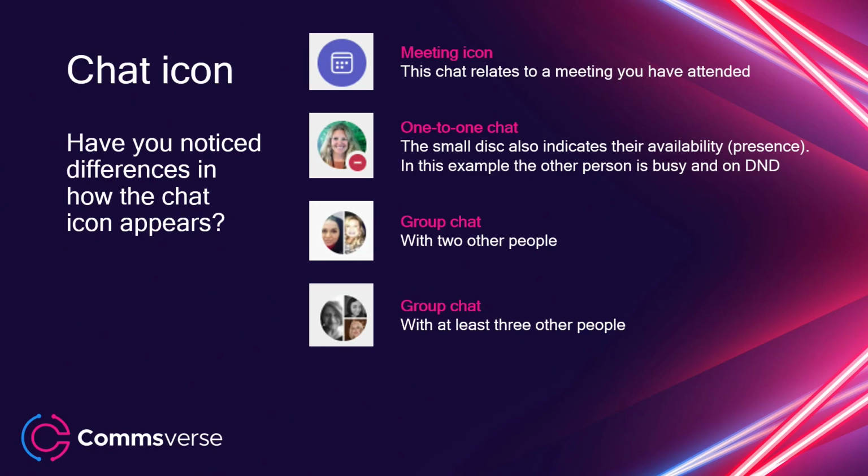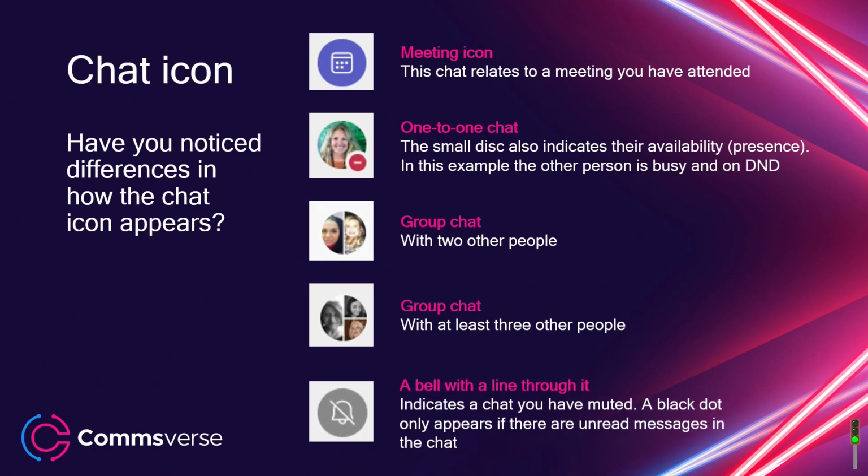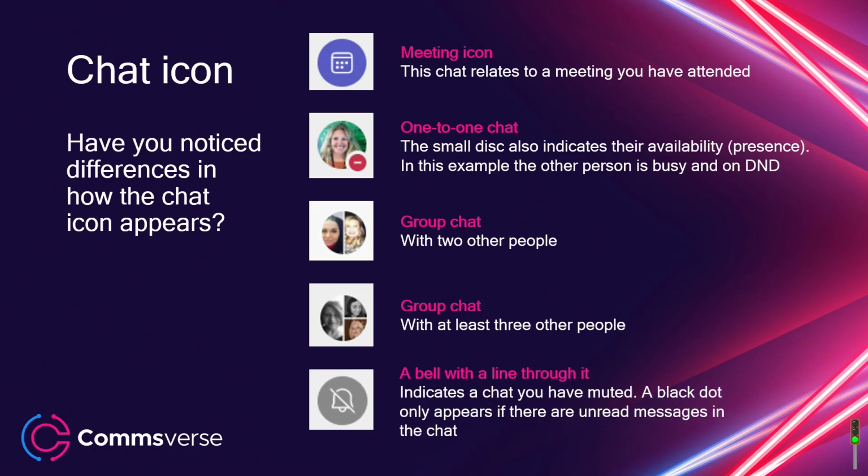But the next one is the one that people don't realise. Mark's getting on my nerves, so I need to mute that chat. So what I can do is I can mute it. But if I forget it's muted, and then Mark does add new chat, as in content in that chat, I may then see I get a little black dot on that particular icon. And that's telling me that I've got new content in a muted chat. So it's just a visual.